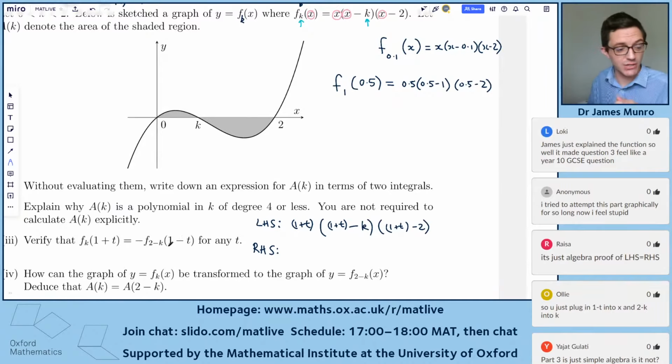I found that when I've shown this question to people before in live events, people are happy with the 1 minus t, because that just sort of means x equals 1 minus t. We can all imagine writing down x equals 1 minus t and then plugging in the 1 minus t's in here. People tend to be really unhappy with this 2 minus k in the subscript, because I suppose I'm asking you to replace all of the k's in the definition with 2 minus k, and if you stop and think about that replacement as an equality, then things go terribly wrong. If you think about the replacement as an equality, then it's kind of only true when k equals 1, and that's not what we're doing really. We're not really doing a substitution.